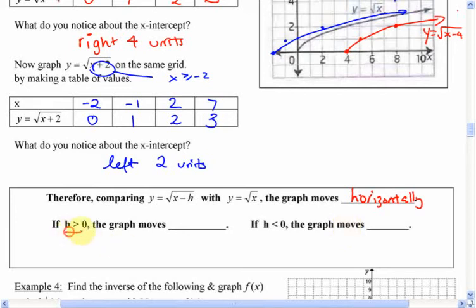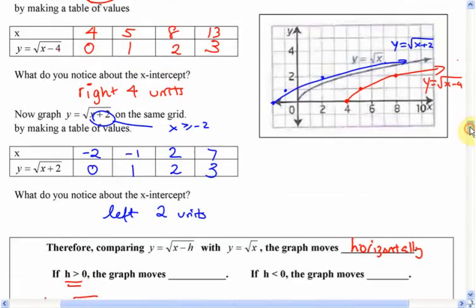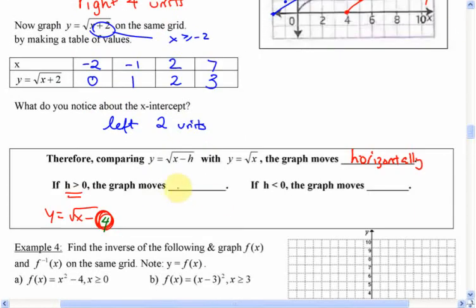Now let's think about this. H is greater than 0, so I'm saying y equals something like this: x minus, and this h value here is bigger than 0. So let's say that's 4. Okay, well, hey, that's the one we did up top. So that means it goes right. Yes, this is the one where everything is backwards, remember? You think minus is left? No, it's actually right. Where if h is less than 0, that's like this case, x minus -2, because the two negatives now become a plus, right? So in this case, it goes to the left. Make the distinction, okay?